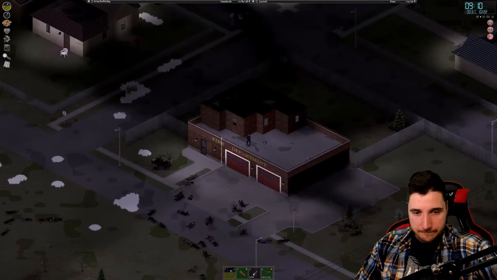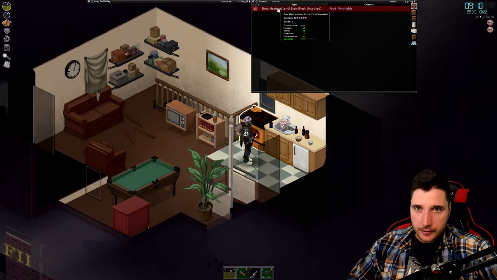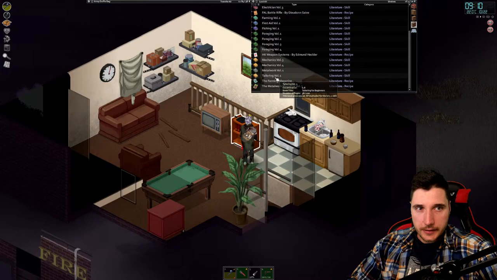Okay, so now that we are out of water, we're gonna need to bring back some of those water thingies. We're gonna need to hunt for those. What was the last thing we read last time? I think we were reading tailoring. Yeah, we were reading tailoring. Be like that.